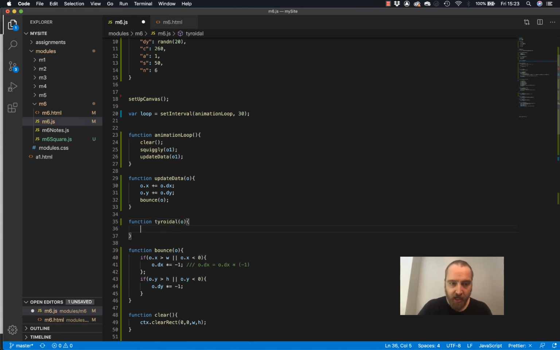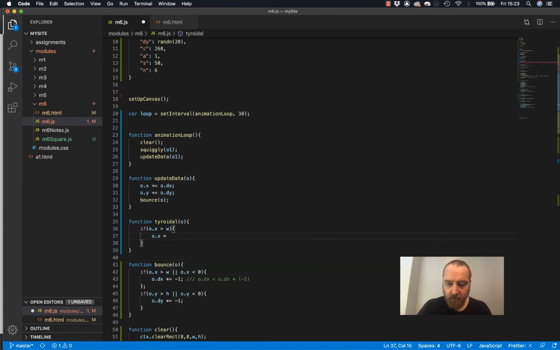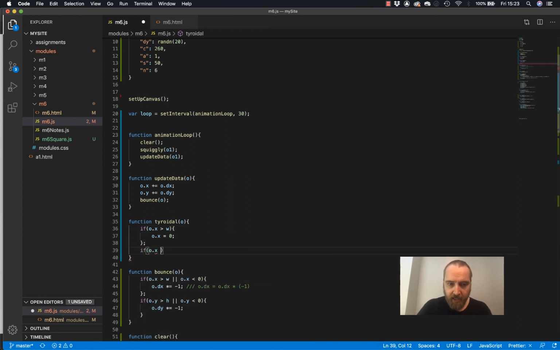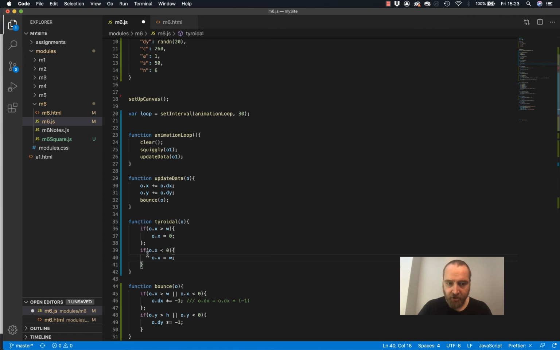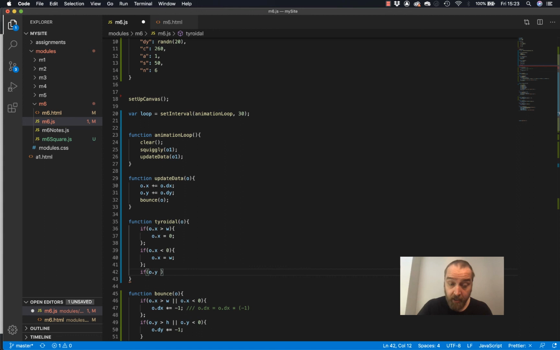It's going to take an object, and in this case, if O.x is greater than the width, O.x equals 0. So if O.x is less than 0, O.x equals width, and so on. If O.y is greater than the height, we want to set O.y equal to 0.